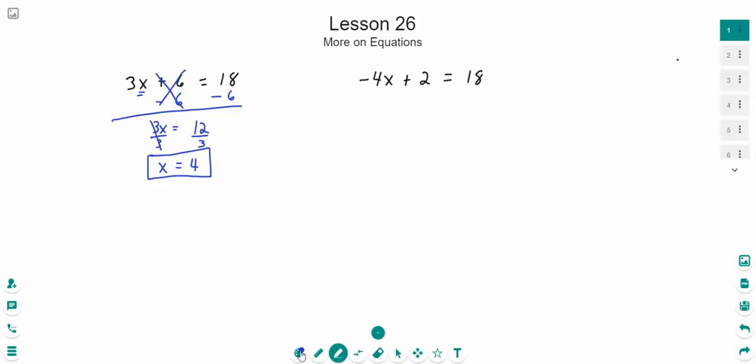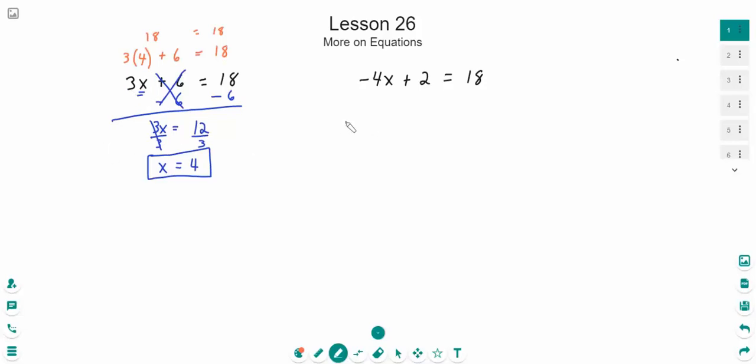Now, if we wanted to go back and check that, we could certainly do that. Let's rewrite this equation. We're just going to plug 4 in place of x, plus 6, and it's supposed to be equal to 18. So 3 times 4 is 12, and then 12 plus 6 is indeed 18. So therefore, this side is 18, which is equal to this side. Therefore, it's a true equation, and this is a solution. All right. So again, I hope you see that this is not anything different from what we've already done. It's just we're combining a couple different concepts. We're combining our addition rule with our multiplication rule to get x by itself.